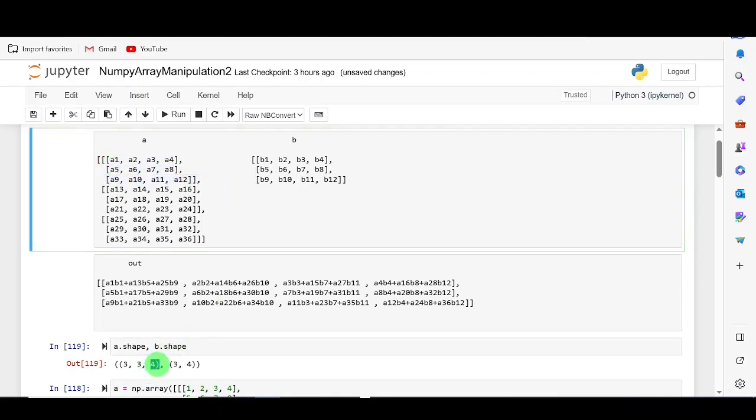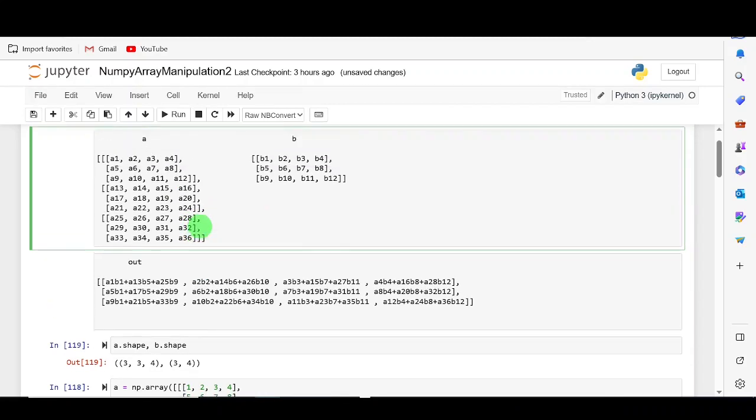And then it's 4 here because it has 4 columns. It has 4 elements through each row. So there are different ways of looking at it. You can say there are n elements through each axis, or there are n elements in each axis. And I prefer looking at it as through.